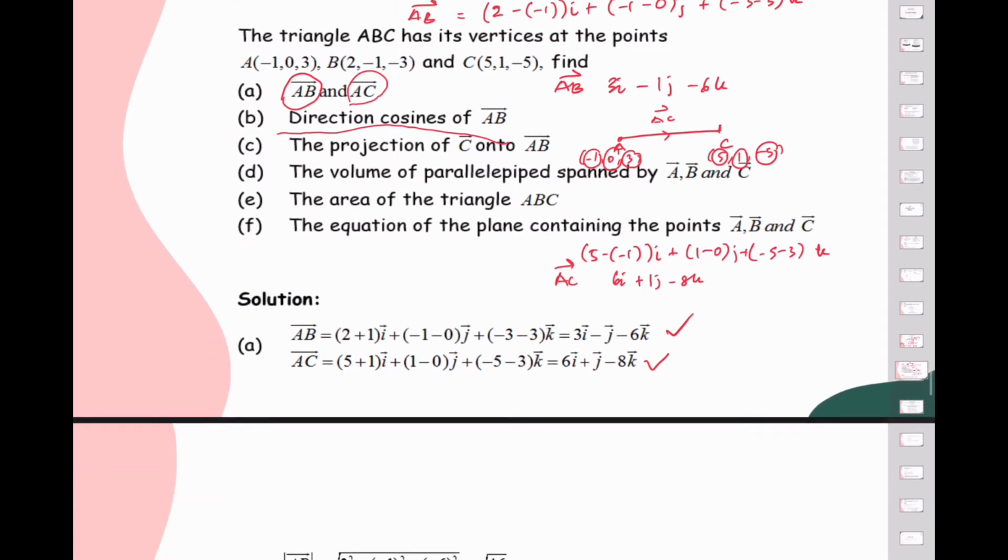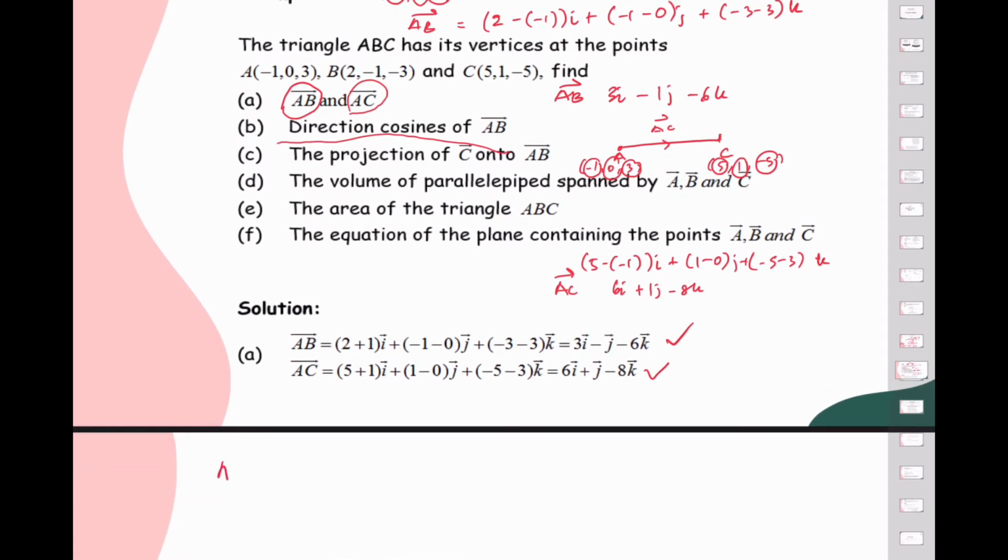Okay, so we have learned before. Now you have your vector AB equal to 3i minus j minus 6k. Okay, and you need to remember how to find the direction cosine. Where the direction cosine, you have 3 things. Okay, the first one is when you have the vector AB and the axis X. So this one is alpha. So to find cos alpha, it will be x over magnitude of AB.